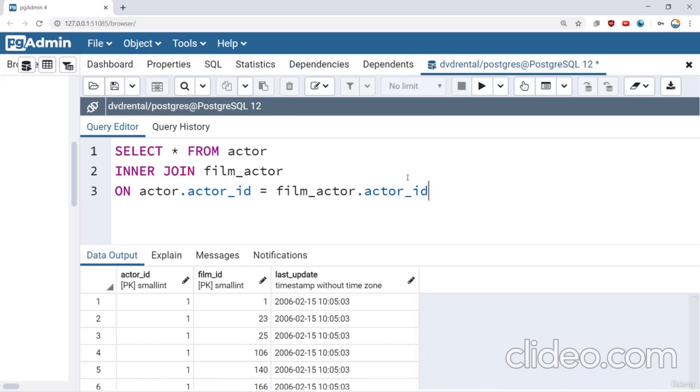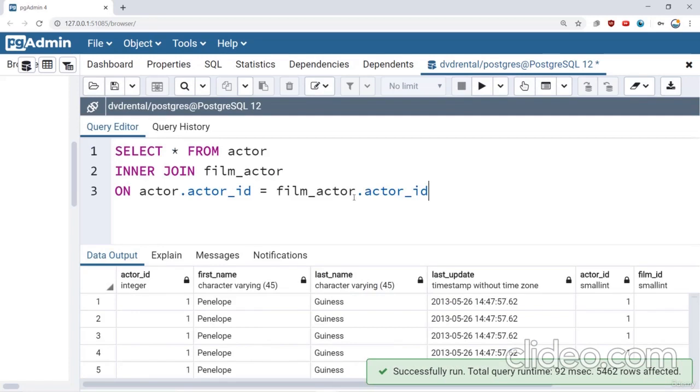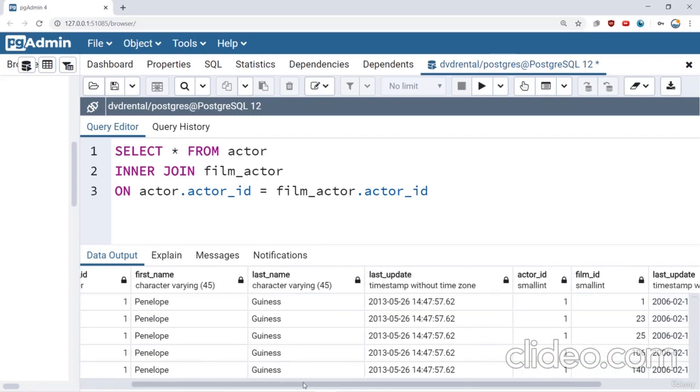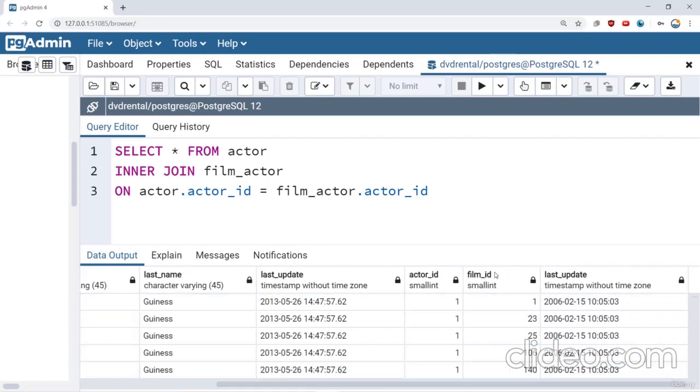If I just run this and see the results here, now I have the information of my actors, first name and last name and their actor ID. And if I scroll down, I now have this film ID, which is exactly what I need to join this now with the film table.